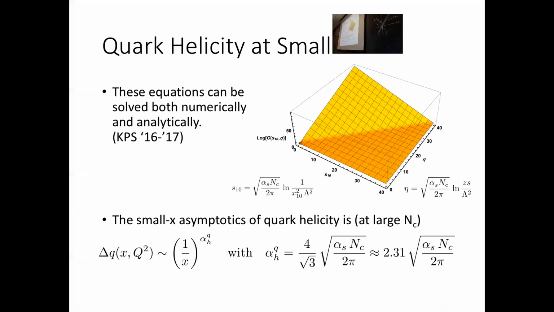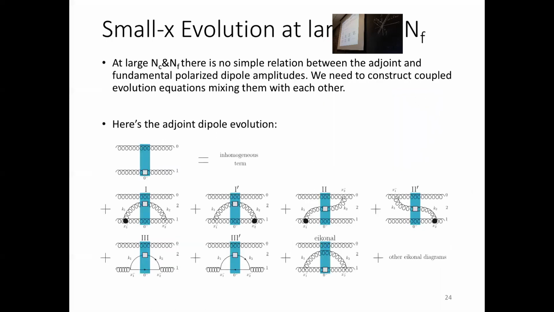You don't have to take large N_c, you can also take large N_c and N_f, and also get a closed system of equations. The problem is, if you don't take the large N_c limit, you get an equation where you have an operator on the left-hand side and a different operator with Wilson lines on the right-hand side. You don't know how to relate them, so you cannot solve. Right? You have two different unknowns on different sides of the equation. The large N_c limit allows you to simplify the operator on the right-hand side in terms of operators on the left-hand side, and you get closed equations.